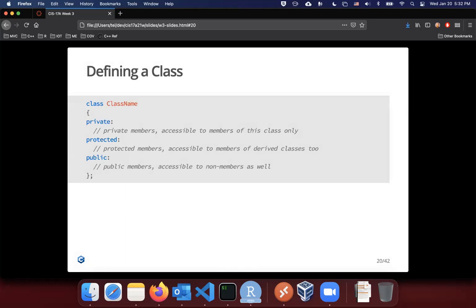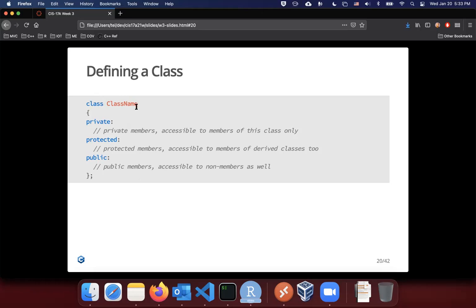So when it comes to C++, how do you define a class? So there's a keyword here, class. Essentially just call it class, and then you give a name. And then you have the members. So you've got the variables and functions, right? The members could be private, protected, or public. Now, private members means they are only accessible to the members of this class only, not outside the class. Not outside means not some other entities that are defined, not part of this class.